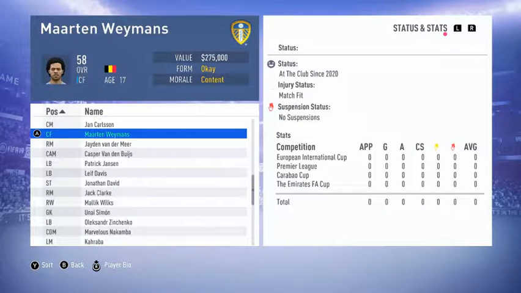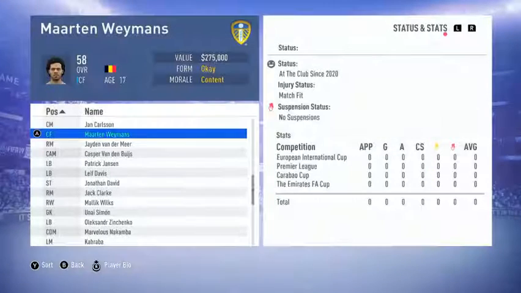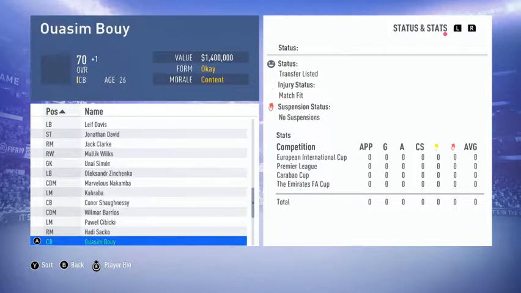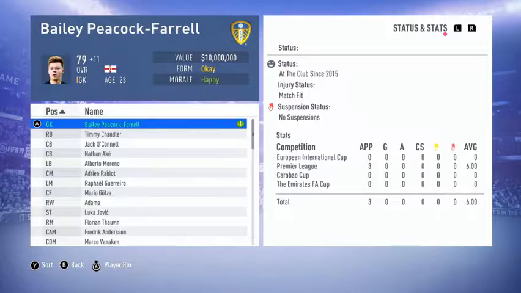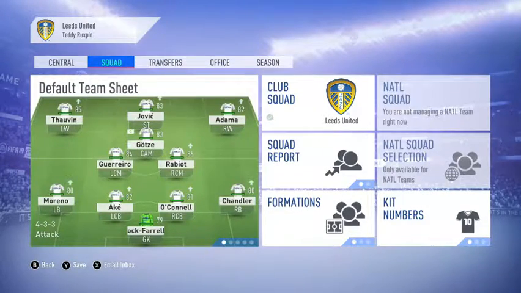Martin Waymans, 58 rated center forward, which I could always use for another center forward. He can only play as a center forward. 2-star weak foot, 3-star skill moves. Not great, but he can always grow, and he's another good player to have on my team. But yeah, I actually think I'm going to end things here. I think I've rambled on long enough. But yeah, that will be it for Season 2.